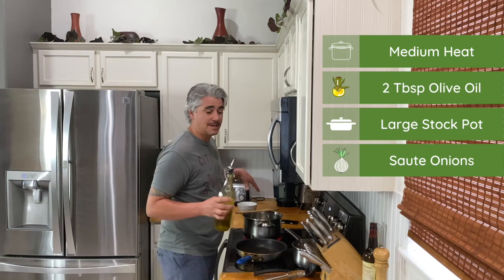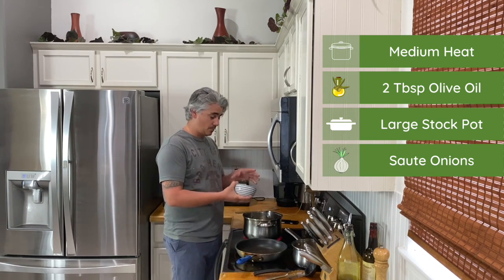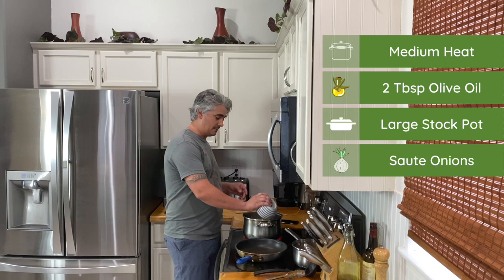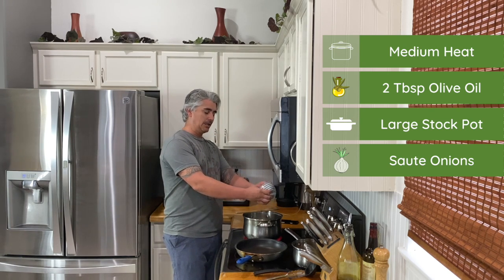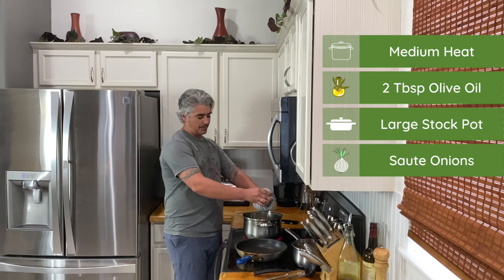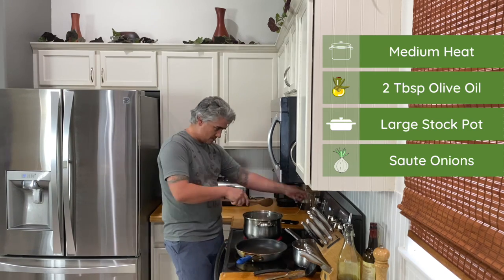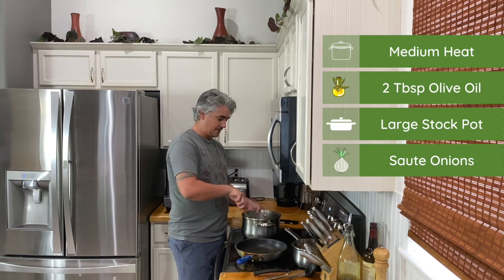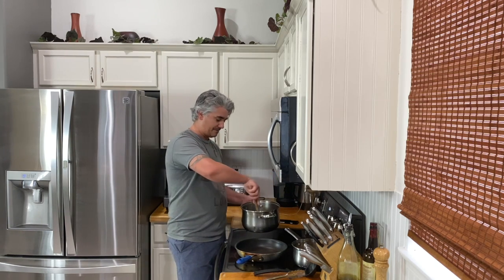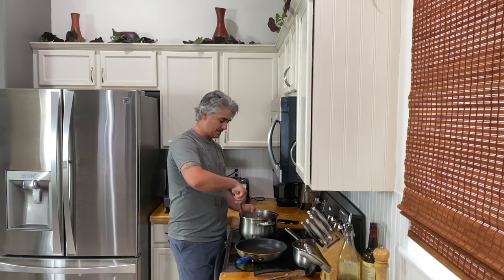We're going to start sauteing the onion. We're going to cook this to translucent, but we really want to try to not brown it. We want the risotto to have kind of a nice, lighter, kind of white, but a little bit creamy look to it, but nothing that's going to give it too much of a brown. So just get that down to a medium heat. If you feel like your pan's a little hot, just take it off of the burner, and we're just going to slowly kind of sweat this down.